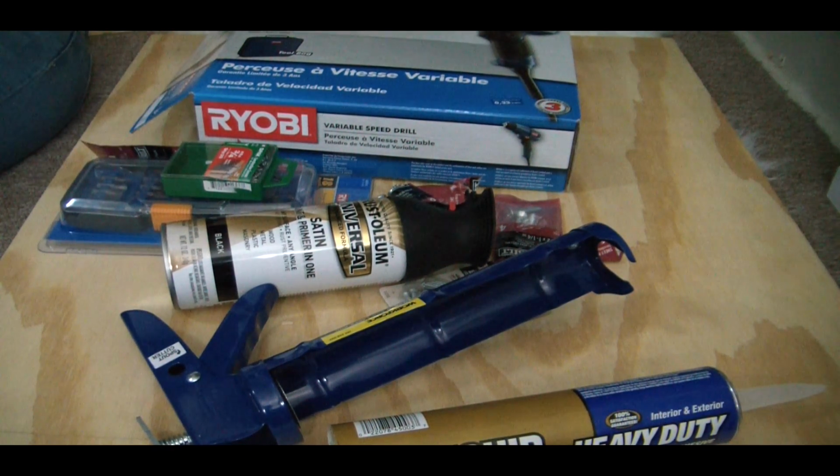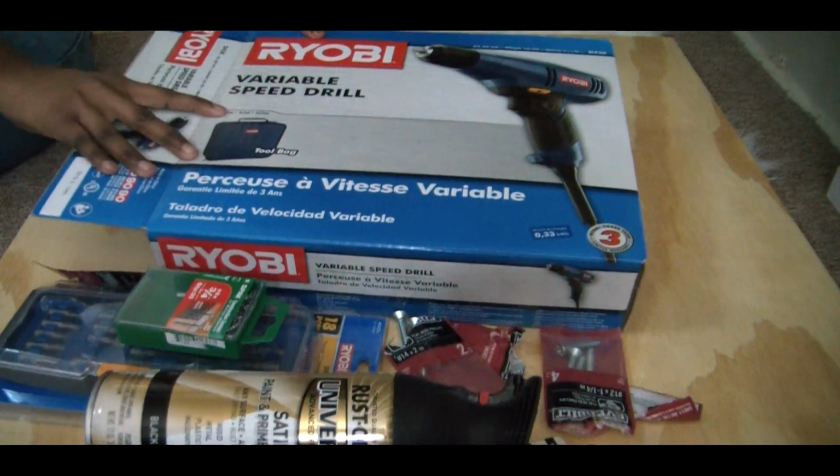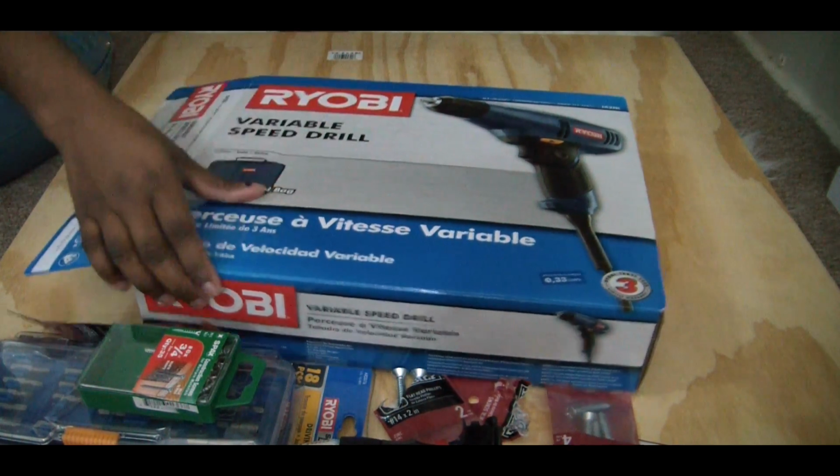Hey guys, so I'm back with part 2 of showing you guys how I'm going to finish creating my vanity. Hopefully all this is being captured on camera, but I got myself a drill from Home Depot. So let me show you guys a better view. This is what it looks like. It's just a basic drill, not one of the crazy expensive ones. This one was like 30 bucks.